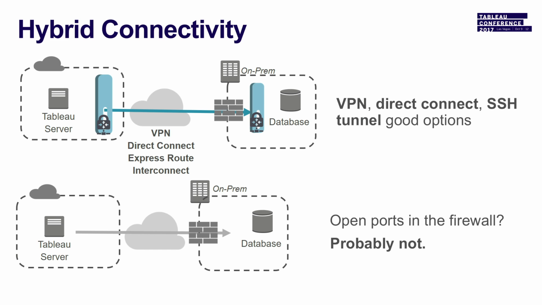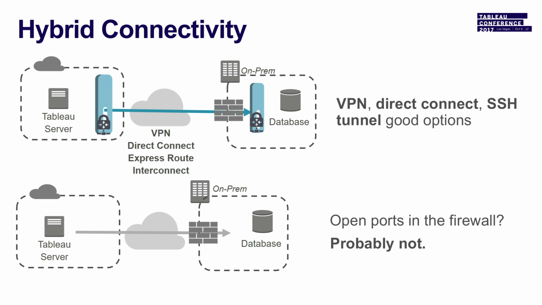Cool, hybrid connectivity. I'm in the cloud, I need to talk to my on-prem databases, or maybe I'm on-prem and I need to talk to my cloud databases. How do I do it? This is really just a networking problem, right? There's no magic. You are going to either have a VPN in place. Is a VPN going to be a good idea if you're doing tons and tons of extract refreshes against on-prem data? No, right? Because that pipe isn't big enough. You're probably going to need to invest in Direct Connect or, again, a dedicated connection out to your cloud provider.